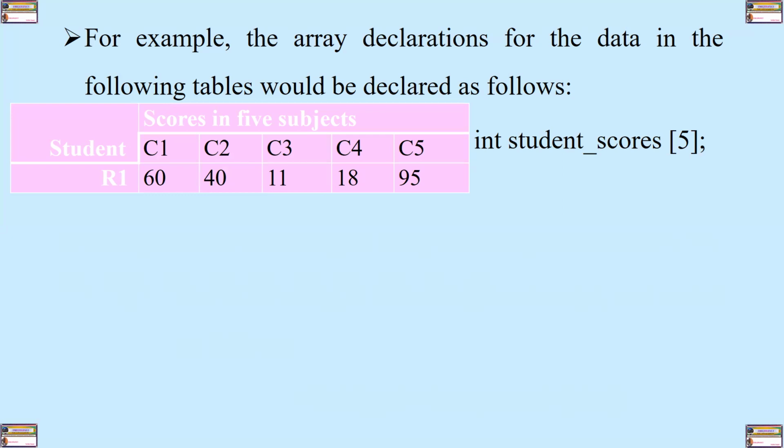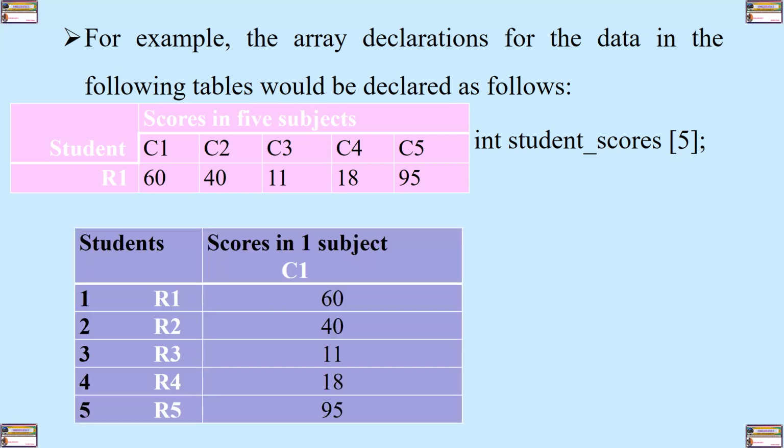You can remove the underscore and have it as a single word, but these are good practice methods of writing variable names. In this case, the data in this table is whole numbers, no fractions. So that is an integer, and the data type is int. Then the array is called student_scores. But how many values are there? 5. And that's what we enclose in square brackets as 5.